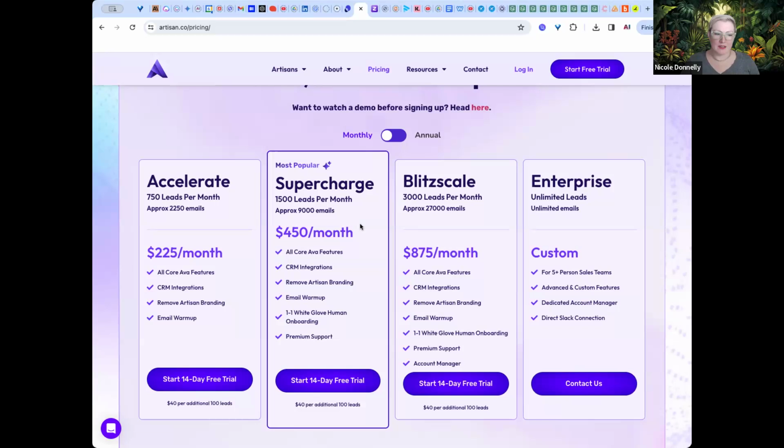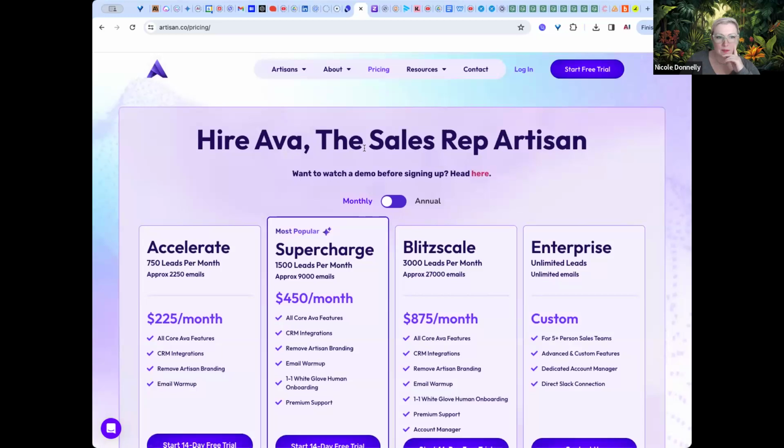And again, I'm curious how much of this is going to be human, and they even have one-on-one white glove human onboarding. So there is a human in setting it up. But I'm really curious what their process is with this. Because this is something that we talk about a lot, from the sourcing leads and through the process, how much can we automate too? So they're packaging it and they figured something out here.